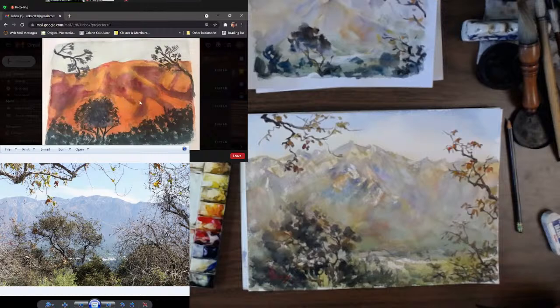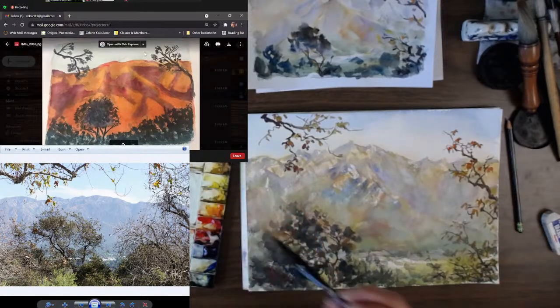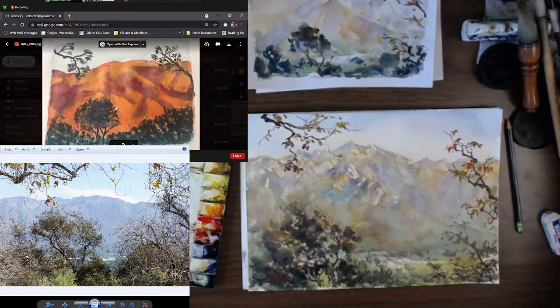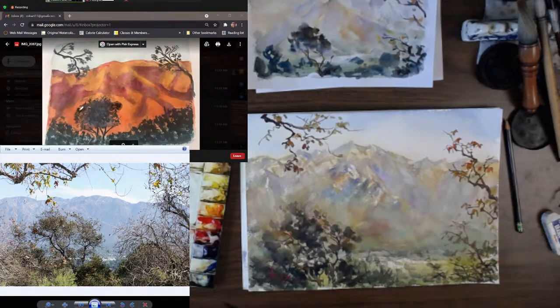Good color in the mountain. Oh, thanks. I can see the shadows, maybe a little bit on the bluer side. Yeah, I added magenta to it because I was getting frustrated, and I just kept going over it anyway. And the tree is way too round. I can't stand it, but it got bigger and bigger. I tried to fix it, add a little bit off to the sides here and there.